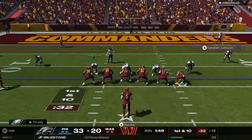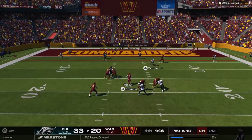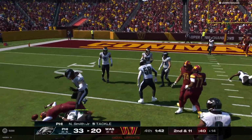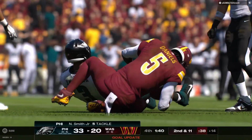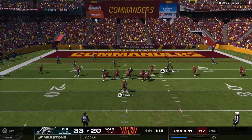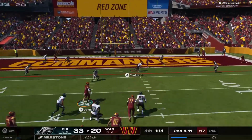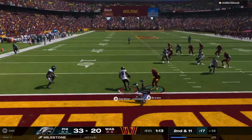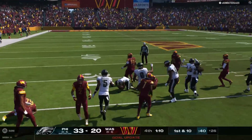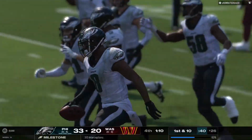Here we go, shot. Ready. To the air goes Daniels. And they'll go backwards here, losing yardage to the 14. Here's second down. Here's Daniels. And this is intercepted, and that should do it. Chauncey Gardner-Johnson with a pick. And the Eagles are going to have it here just past the 25.